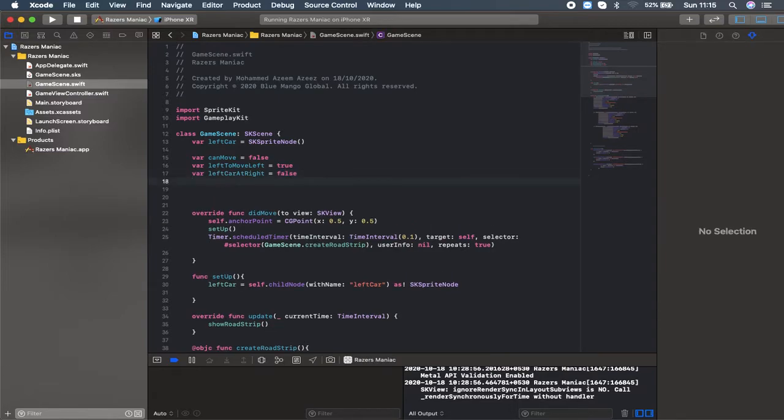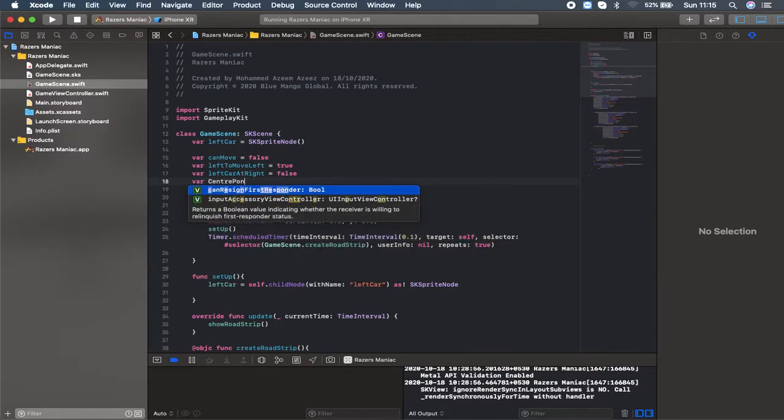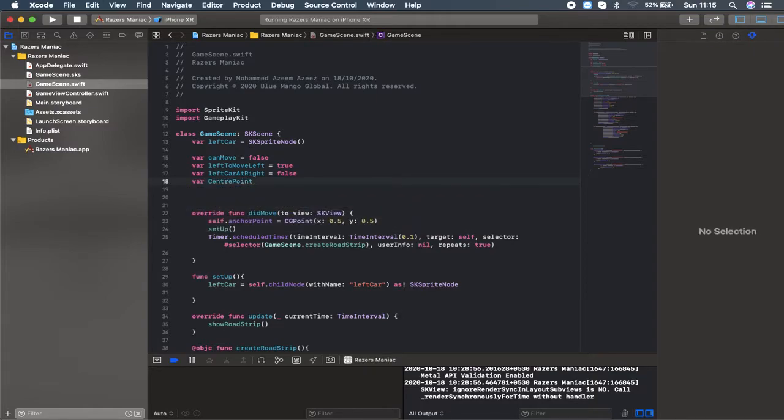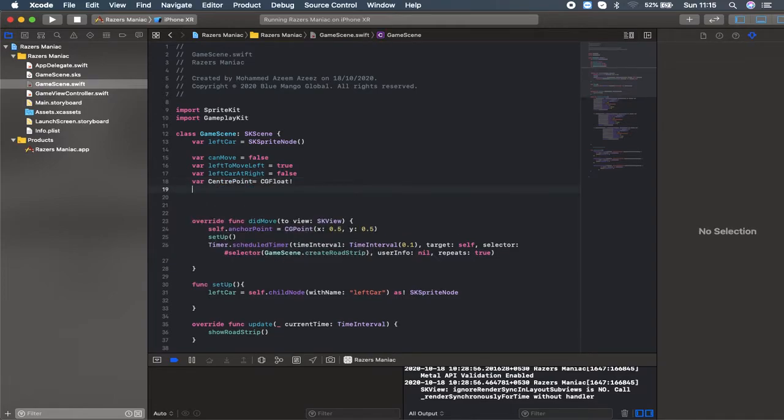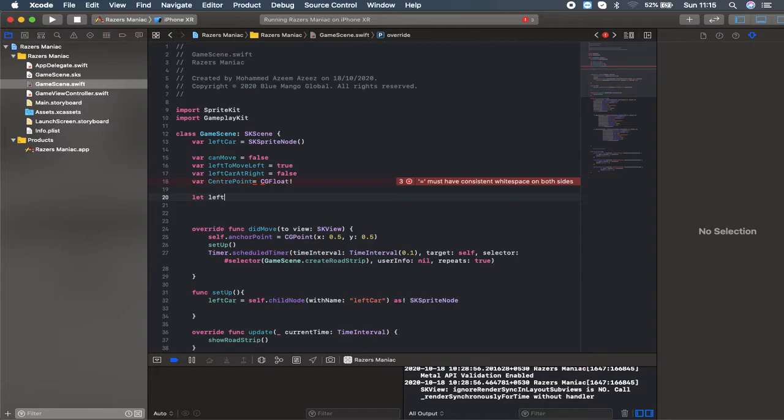And then I'm going to put a center point, which is for the center point of the car. It will be of CGFloat type. And then I'm going to put some lets, constants, for when the car moves on the left and the right.